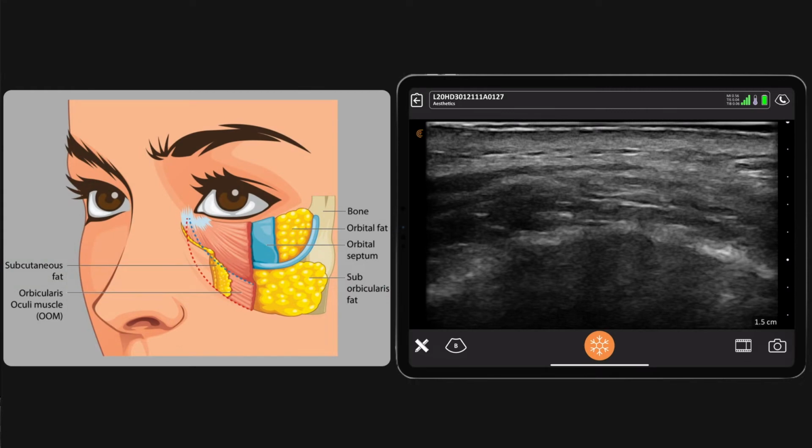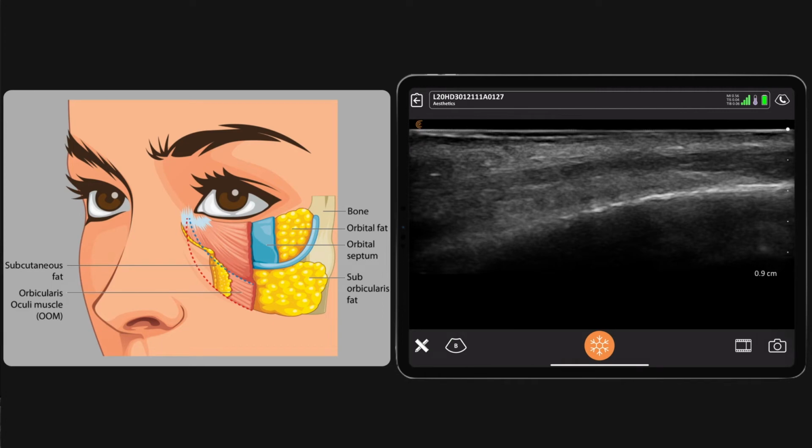Now let's look a little further up at the area of the lateral orbit. We see the skin and the subcutaneous fat here is much thinner. Under this is the orbicularis oculi muscle, beneath which lies the lateral SOOF and finally bone. As we move along to the medial aspect of the tear trough, we can see the layers of skin, orbicularis and bone. Placement of filler should be beneath the orbicularis.